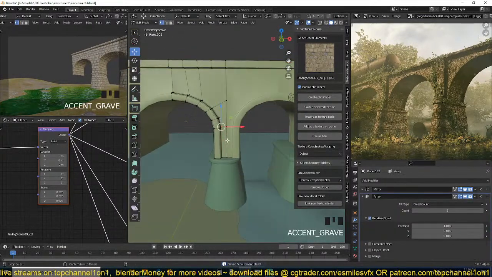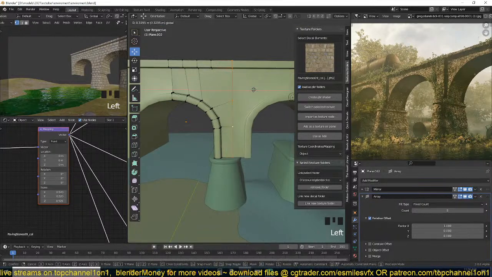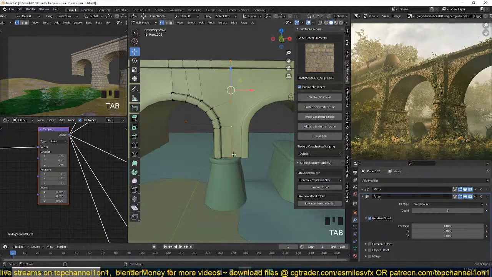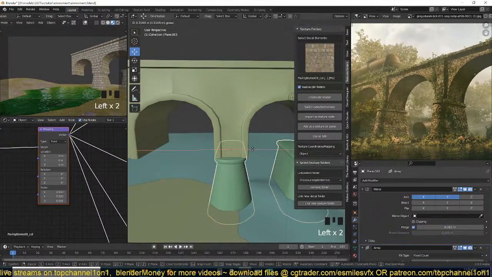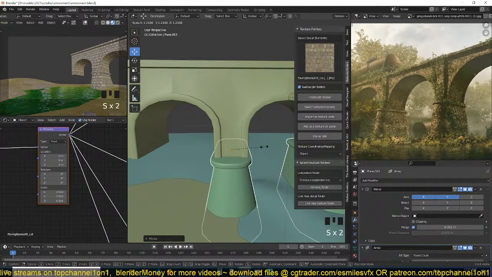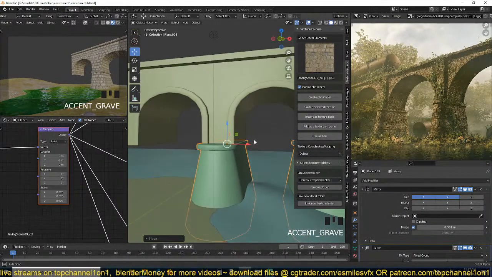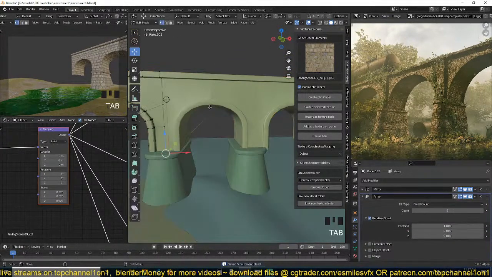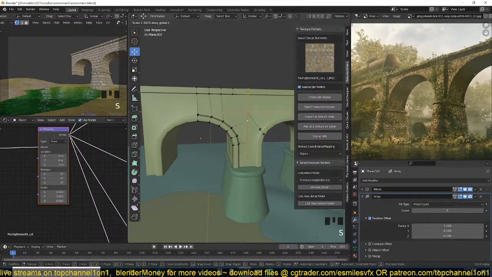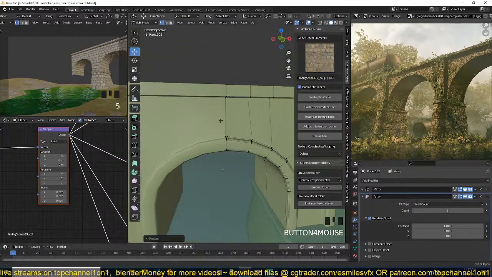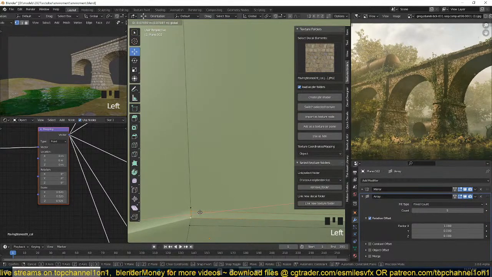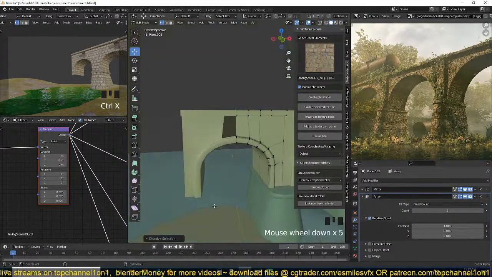I think I need to extend this just a little bit, and maybe let me center this, maybe even scale this up, yeah, somewhere like that. Then just make sure that everything is well connected.